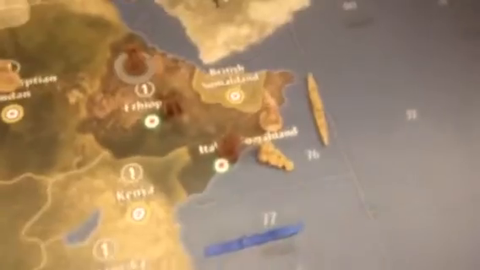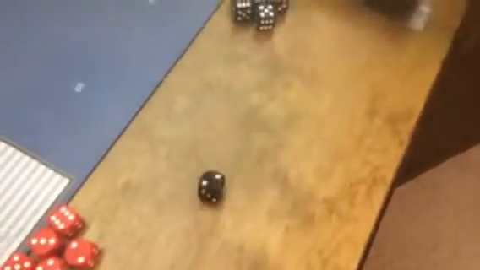Alright, so let's go ahead and do this little battle. So we got an infantry and artillery. They'll roll the same because the infantry is bumped up to 2 with the artillery. There's the hit. And the Italians, let's see what they do. They got a hit. So we both lose an infantry.